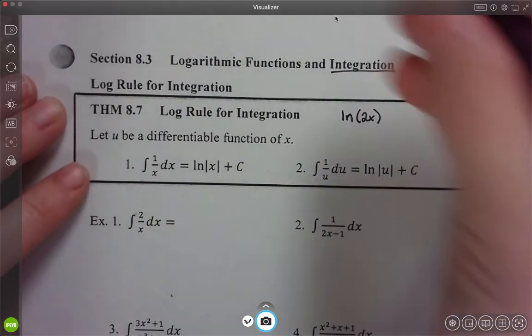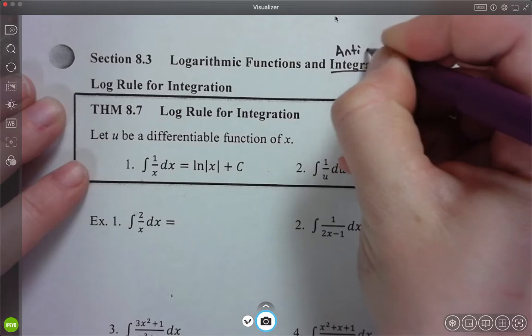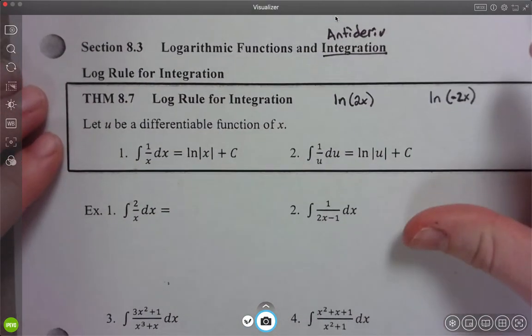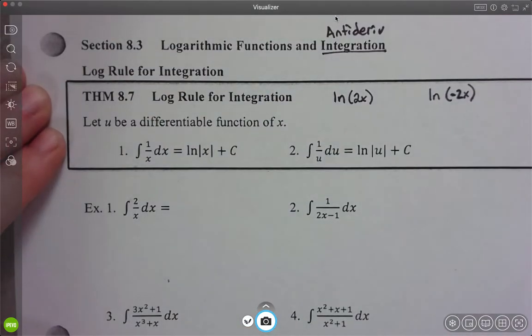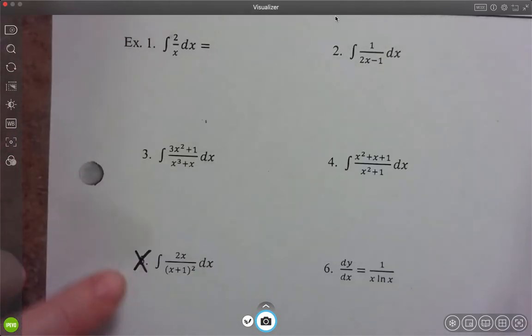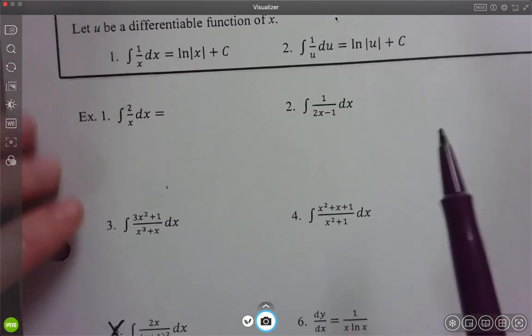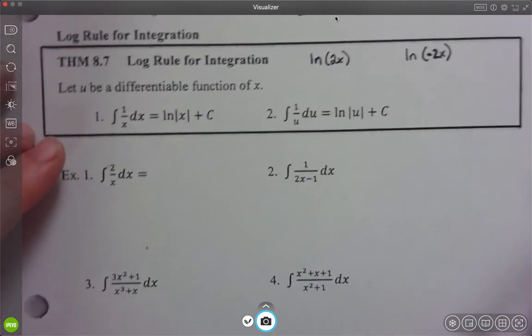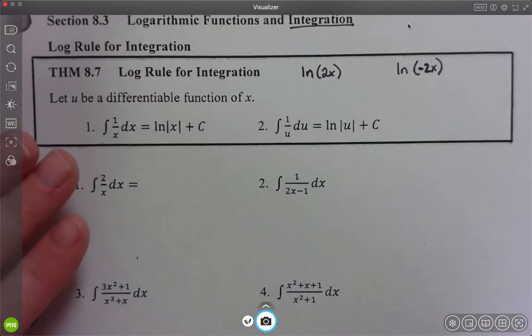So you need to remember antideriv. That's what we're doing in this section, okay? So they have one rule going on here. This is only a front side. There are a couple problems on here. We're going to skip number 5, though, so we'll just do 1 through 4 and then 6 and 7 on this, okay?